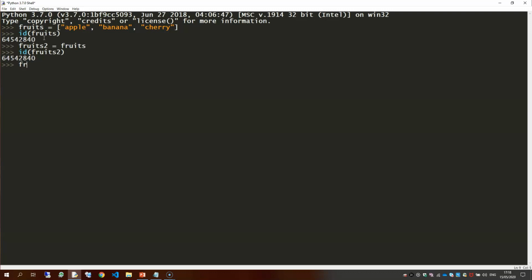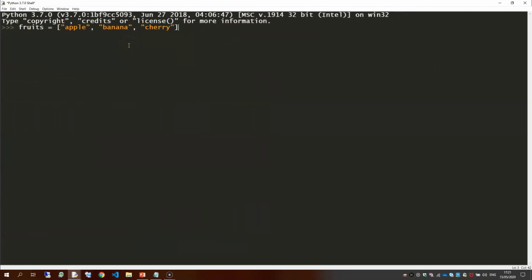And if we append anything to fruits2, this will affect both lists, and this is because lists are mutable.